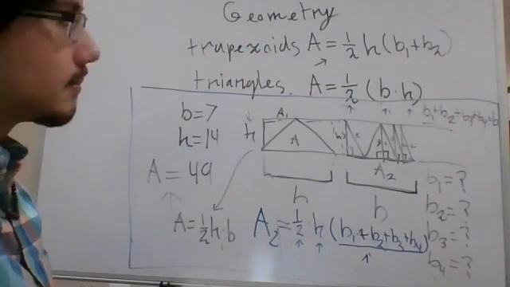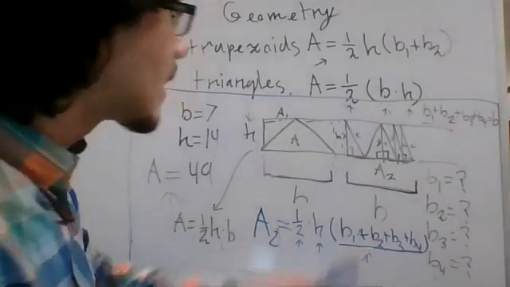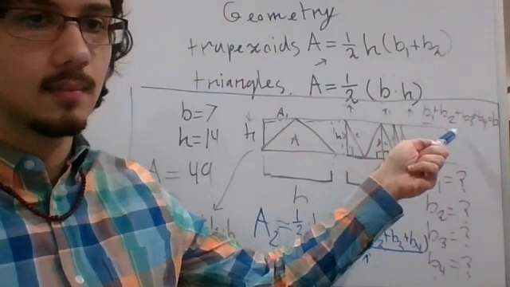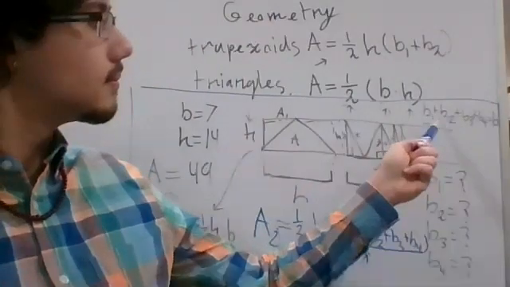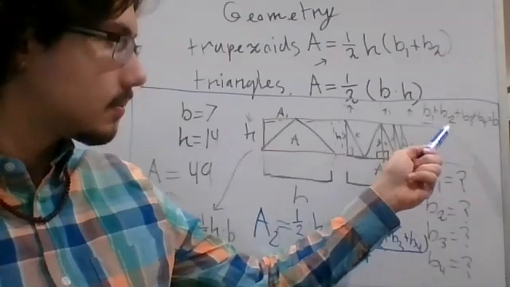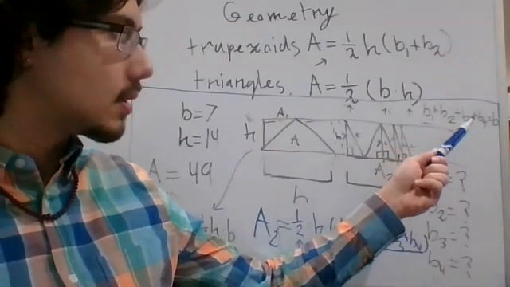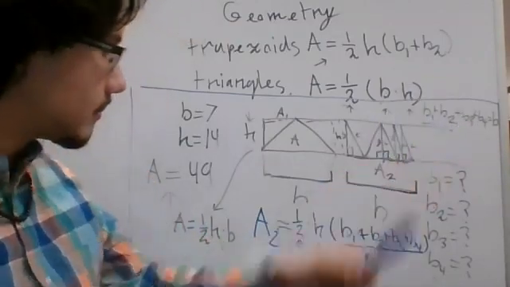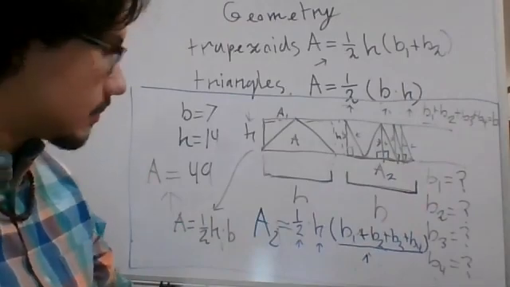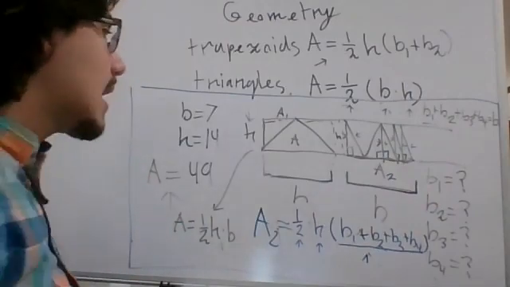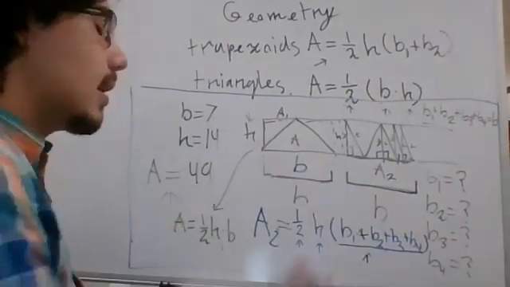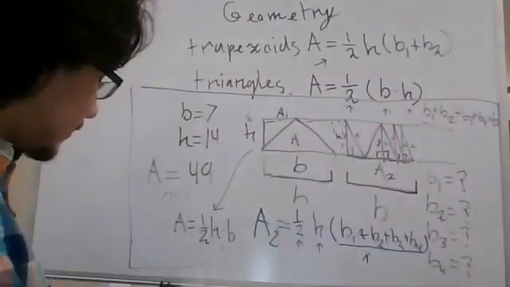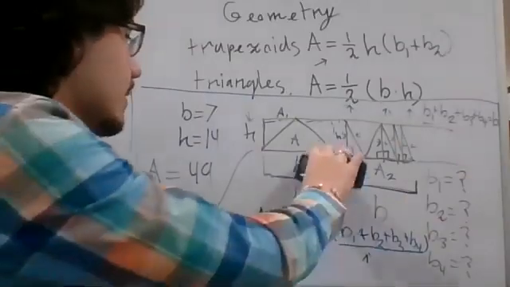I don't think so, sir. All right. Mr. Nathan, what does it say up here? Base 1 plus base 2 plus base 3 plus base 4 equals the base, and base describes the base of this triangle and the sum of all of these bases. Thank you, Mr. Nathan.